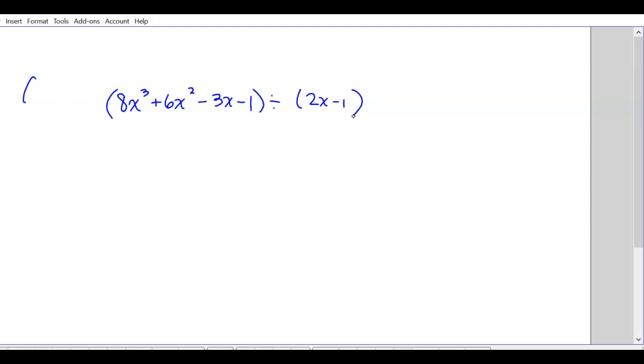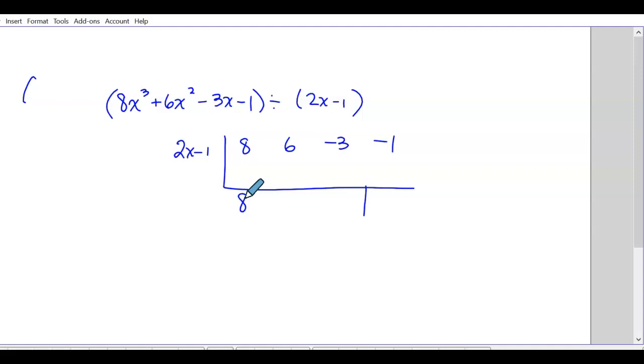So you can do it by long division, and it's no different from long division. Set that up front. How many times does 2x go into 8x cubed? 4x squared times, etc. But for synthetic, we put this out front here and enter in our values, 8, 6, -3, -1. Then if we bring down the 8 and multiply just by the constant, it's not going to work out.